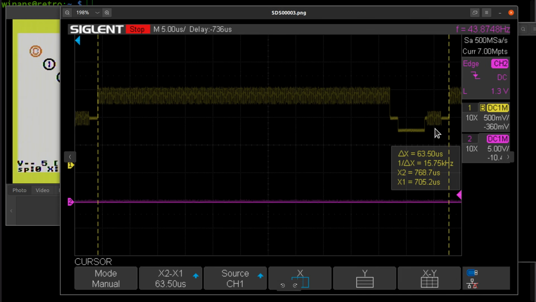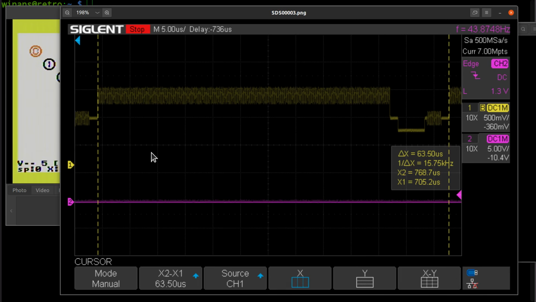We also know, if I zoom in on one single line, this looks like the bottom border, that it takes 63.5 microseconds per scan line, okay? So substituting all the stuff we know, a 10 megahertz CPU is 0.1 microseconds out of a total of 63.5 for this whole line.